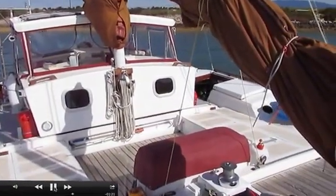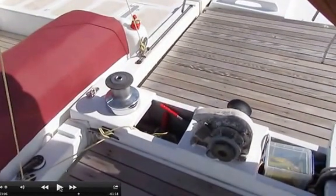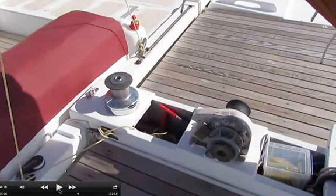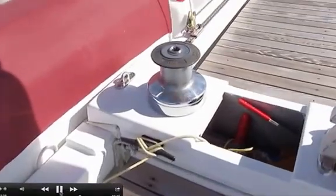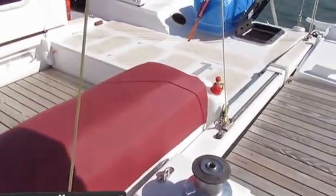So that's worked well. Another couple of jobs, I moved the anchor windlass to starboard to give a better, cleaner run for the chain, so that works well. And also the sheet winch there is upgraded in size. I did a straight swap with a guy in the marina who wanted a smaller winch, and he offered me the bigger one, so I said yep, we can do that. Didn't really need it, but it's a better job, I think.